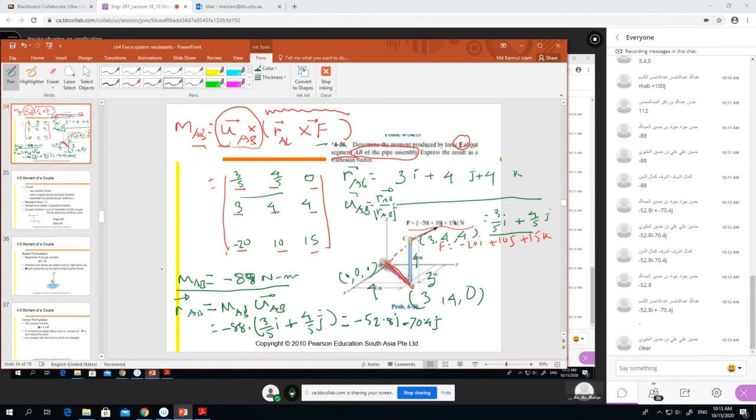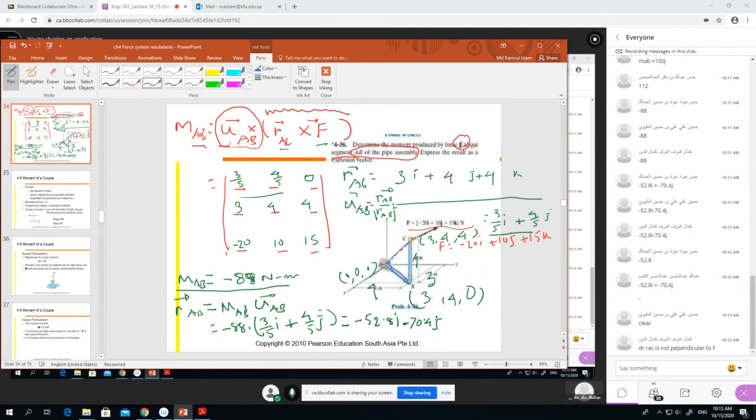Now there is one more thing I tell you, which we also did before. Here we have used R for the moment. What have we used? RAC. We used RAC for a moment from A to C, and we are finding the vector along the line AB, right?